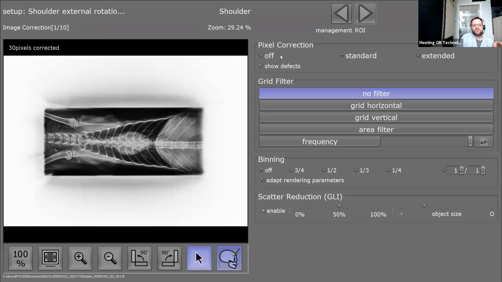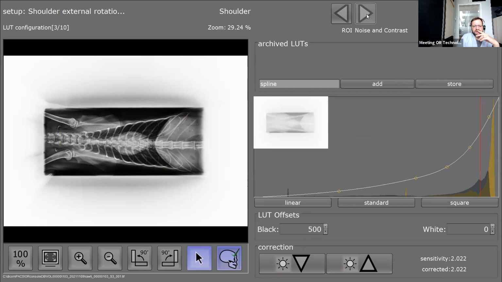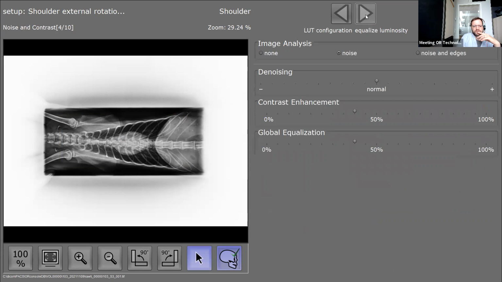I would not start with pixel correction, but for example, also not this one. Let's start with this one, for example. So here you can adjust the denoising, the contrast enhancement, and the global equalization.